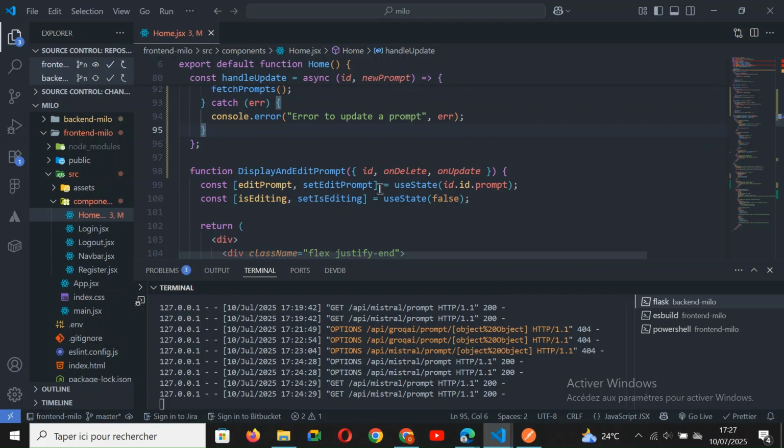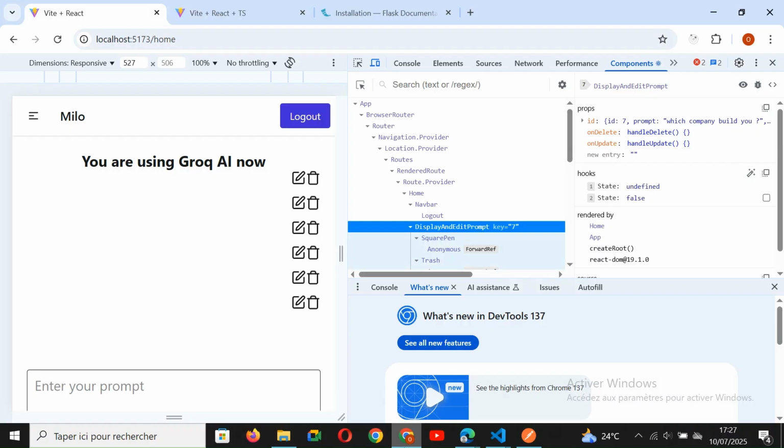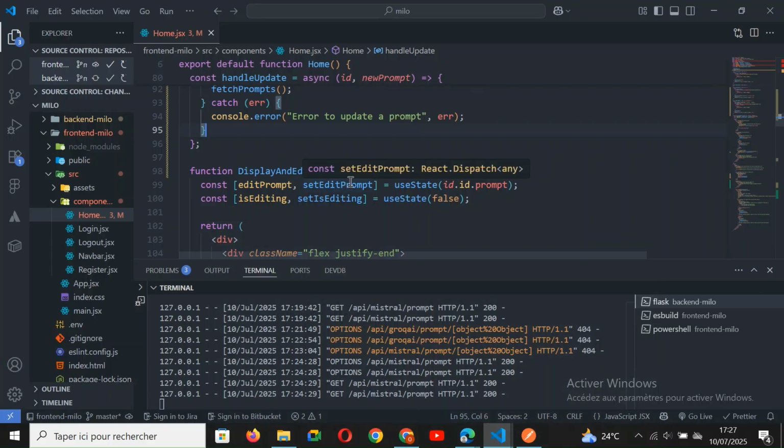We have a state edit prompt, and we have also a state is editing. So here is edit prompt undefined and is editing false, just because I didn't specify correctly my props.